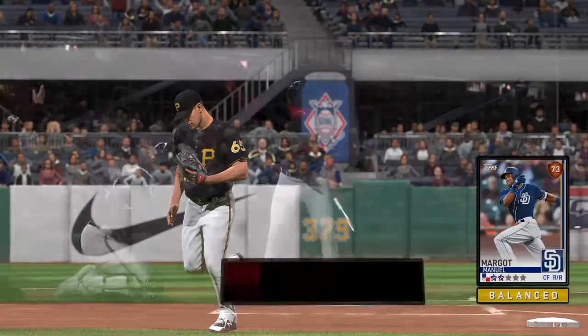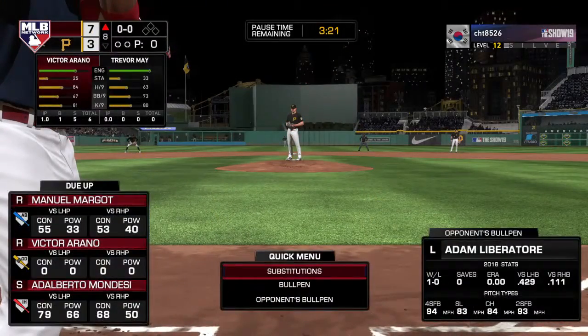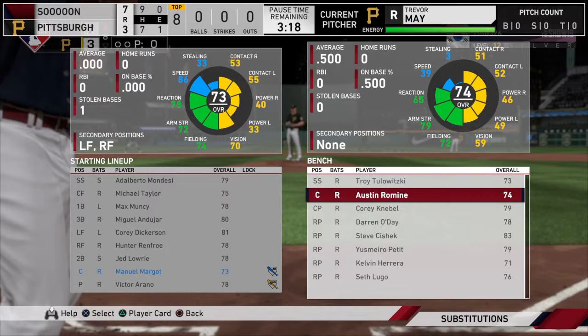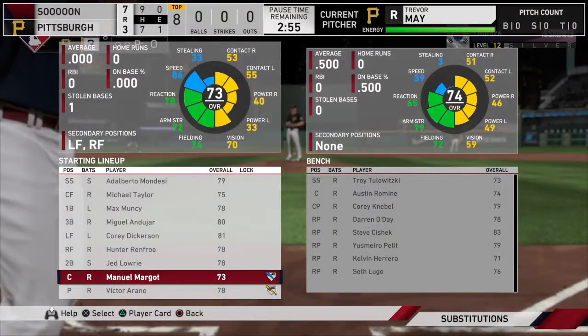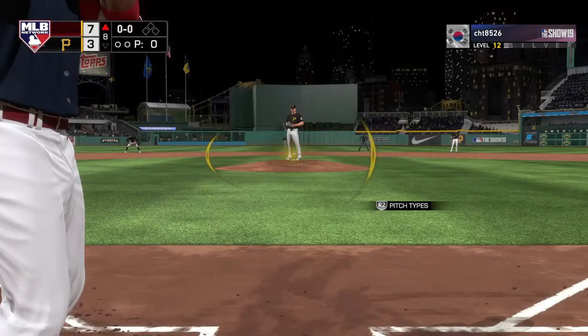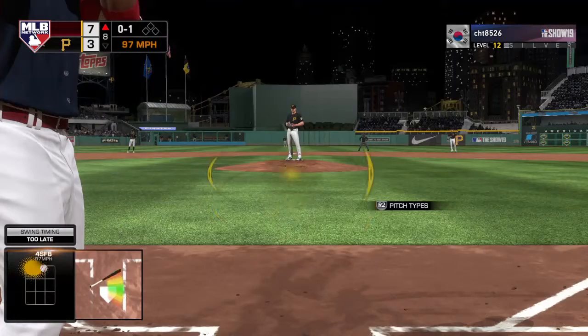Trevor May has been summoned from the bullpen as he'll do so to start the 8th. Now at the plate, Manuel Margot. And he's getting his first plate appearance here in the 8th after entering off the bench just a little bit ago. Ready to deliver. Here's the first pitch. Swing and a miss. 0-1.